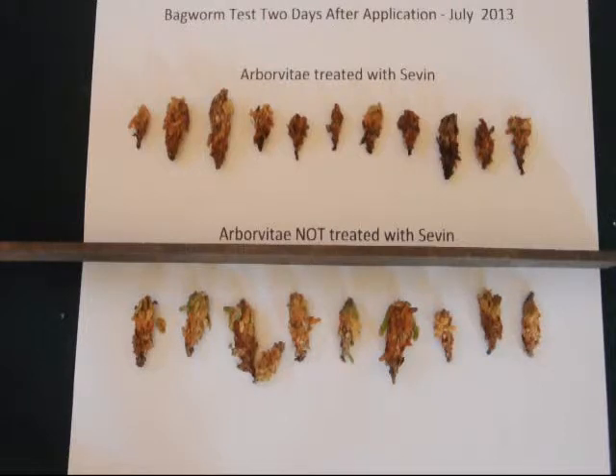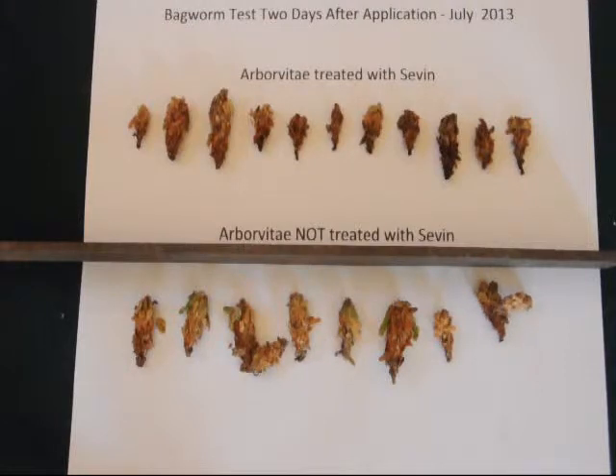If part of your control method is to pick bagworms off the tree and crush them on the ground or put them in your trash, remember: if you crush them on the ground and don't kill all of them by stepping on them, they're going to crawl away and find another tree to infest. If you throw them in your trash can, they're likely just going to crawl out and infect another tree near the trash area. What I like to do is first put them in a can they can't escape from, then crush the can and put it in a dumpster inside another can, because these little critters really want to live and if they can escape, they will.